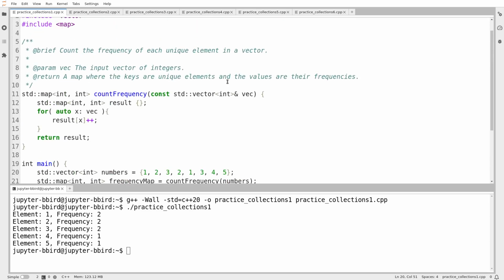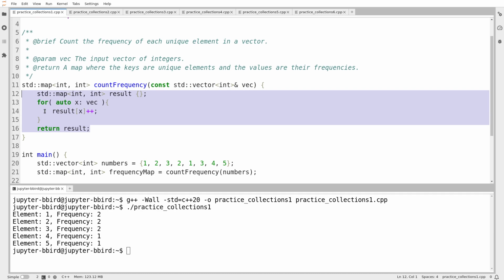And this is the place where I said I was going to come back and gush about how great maps are. Look at that! That's way simpler than a lot of the exercises we've done in the last few videos. This is actually doing a very high-level complicated task, and it's doing it in what really amounts to about 1 line of difficult code. I mean, this is the most difficult line of the function, line 14, and it's not that tough. Line 16 and line 12 are pretty straightforward, and line 13 is just looping over a vector.